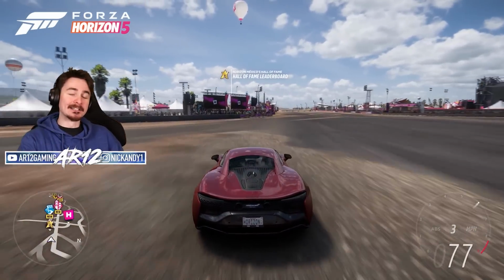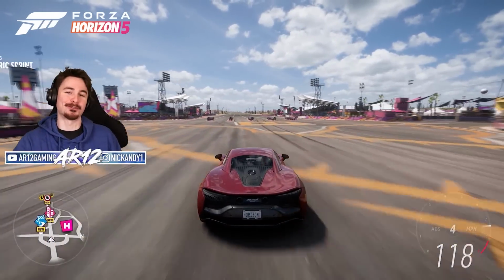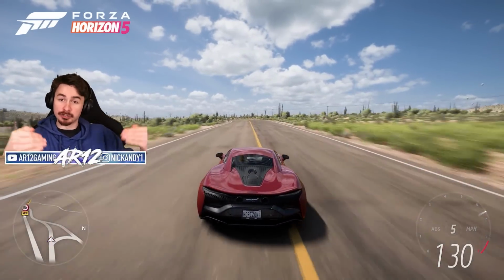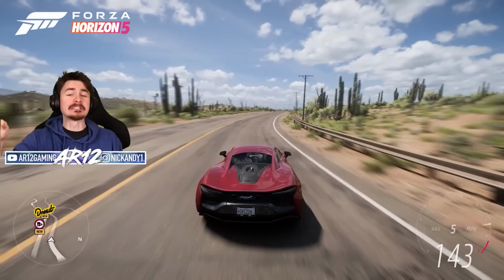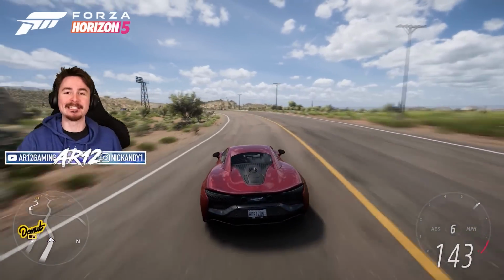It's got batteries and electric motors on board to boost the power by nearly 100 horsepower. And it also doesn't have a reverse gear. If you shift into reverse, the engine shuts down and it just uses the electric motors to back up, which is really cool, actually. Anyways, the McLaren Artura is a super cool car, and I seriously cannot wait to unlock this thing.